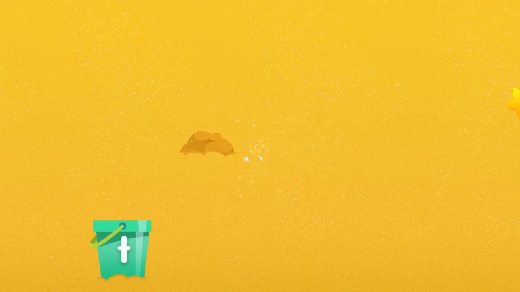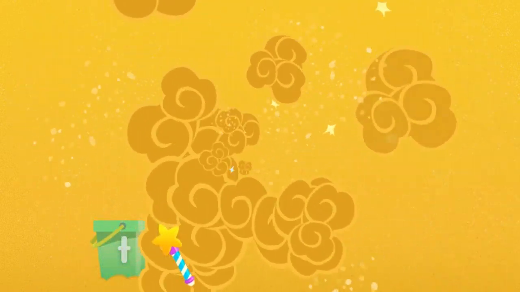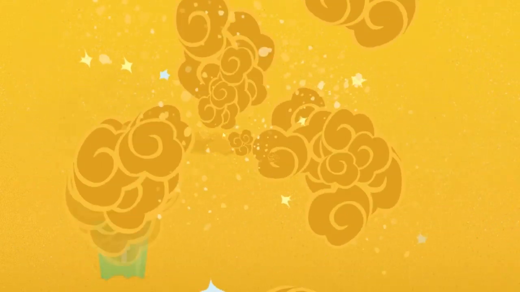Let's cast the magic spell so we can dig some more. Move your wand around the sandbox. What we found begins with T, like tambourine and tie. What else is there? Let's dig and see. Find out the letters for you and me.